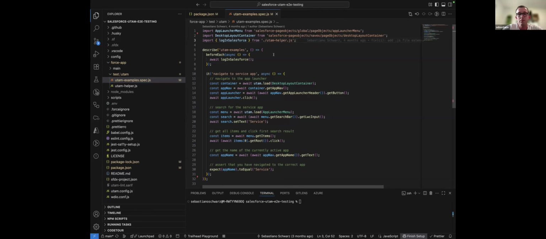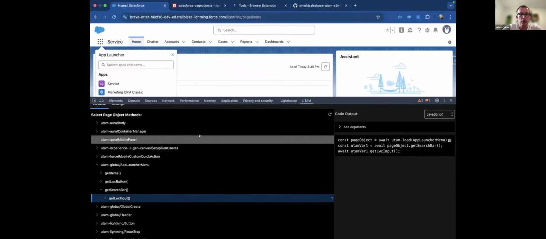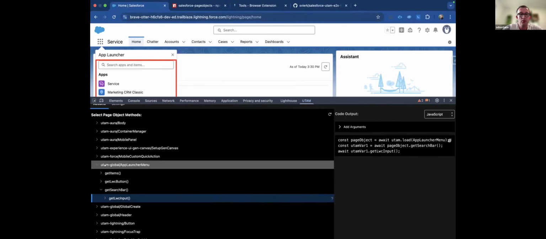And maybe I'd like to highlight how you can guess what kind of imports you might need for the respective page objects. If you look at the browser extension, it always gives you a reference at the beginning, stating global or navix for navigation elements.